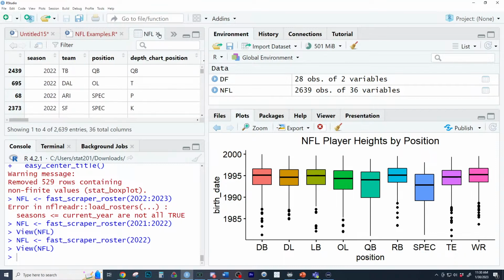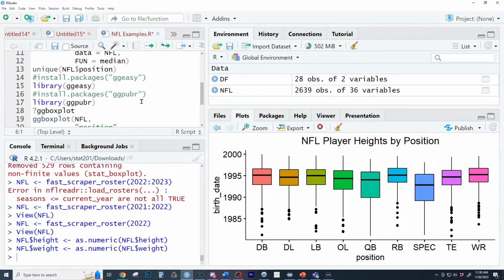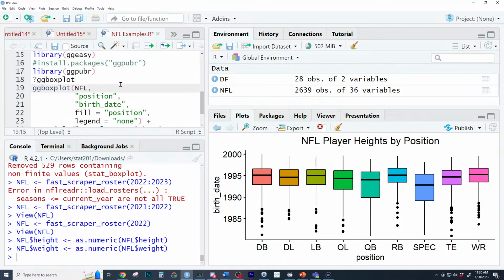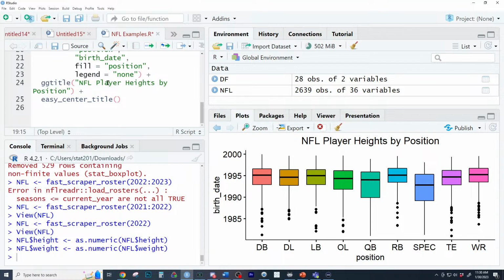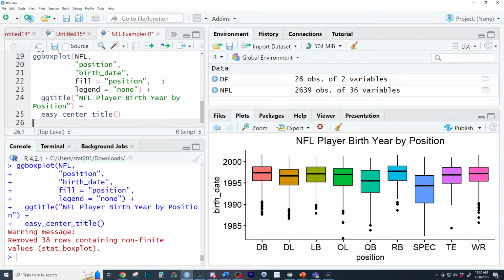So now that we have all this data right here, we can rerun the analysis. It's literally going to run the exact same way. And this is what's great about code. If you write your code the way you want it, you can go back here and look at the birth date. So let's change this to NFL players' birth year by position, and let's rerun it here. And there we go. And Tom Brady, QB, he should be showing up.